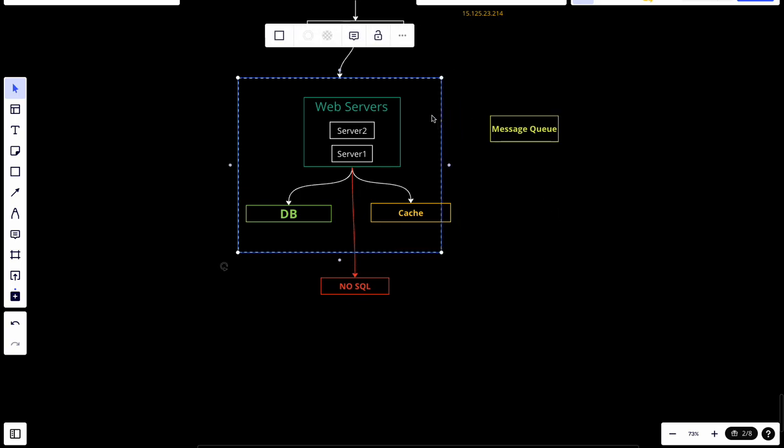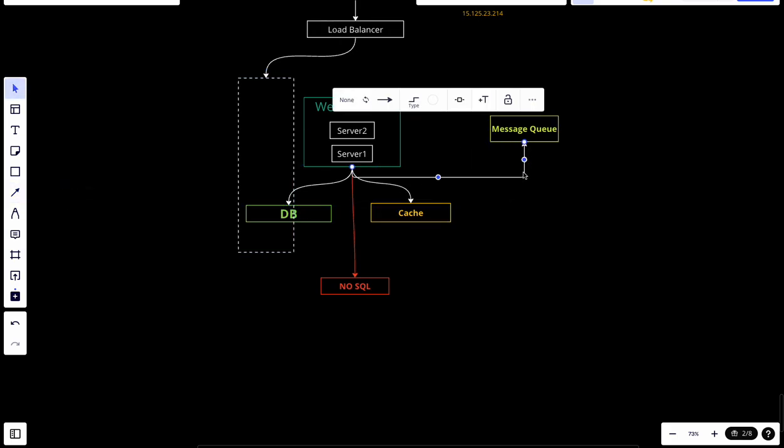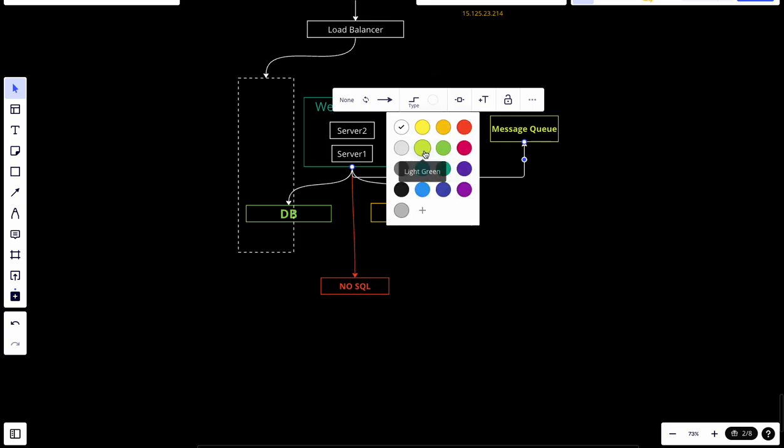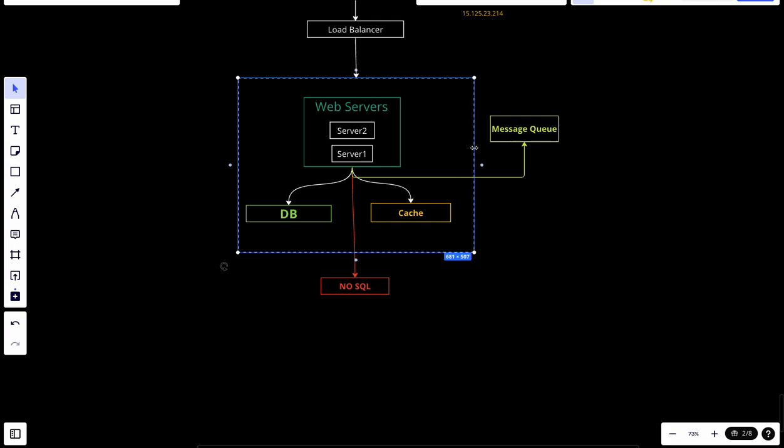Let me put this away like that and take this one here. Can I make it a different color like this one? Yes, I can. Okay, it works for now.